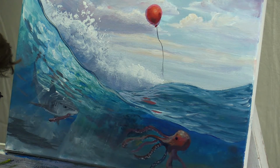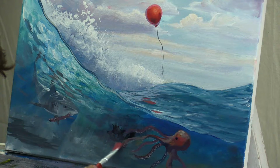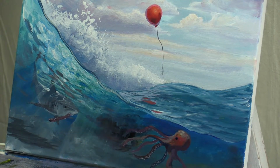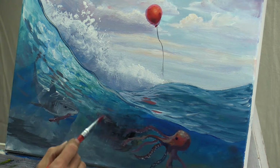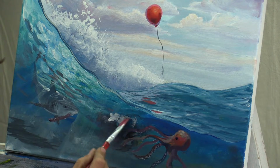I'm gonna put a little black on there. Okay, we're gonna put black in here. In here. Yeah, we got lots of ink. Defense. All right, then we're going to put some light on the top. Not just ink. We want to make this look like a three-dimensional cloud. We got to do it like the other clouds. We got to put light on the top, shadow on the bottom.